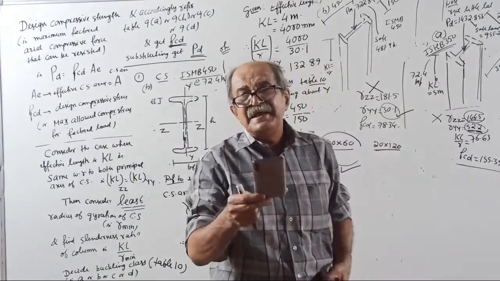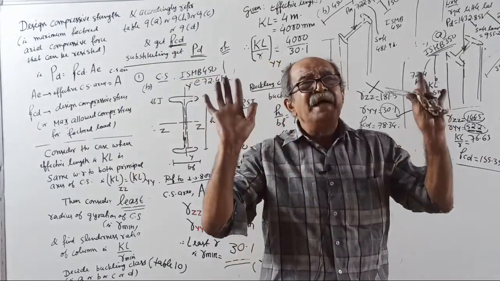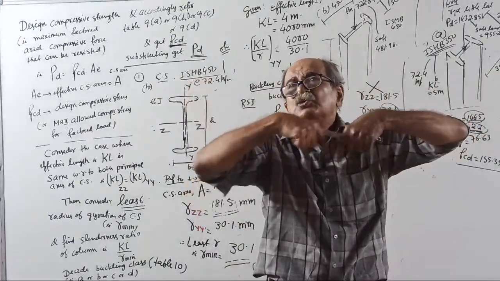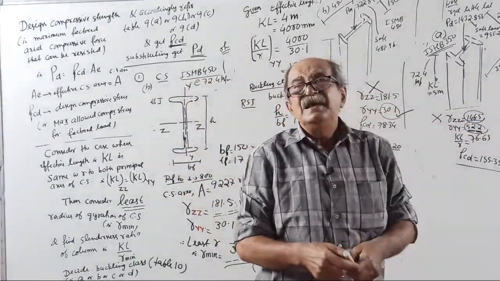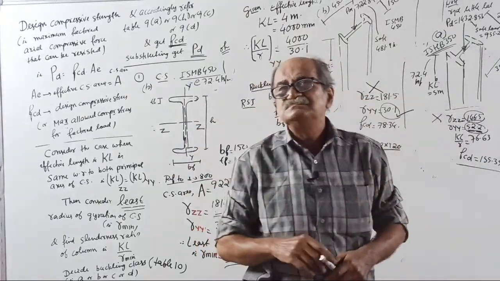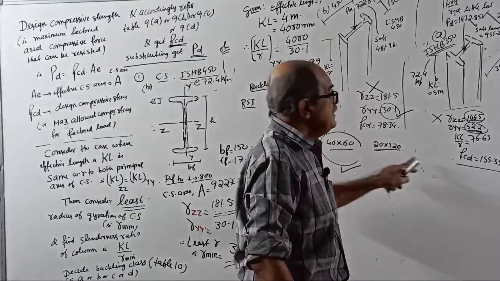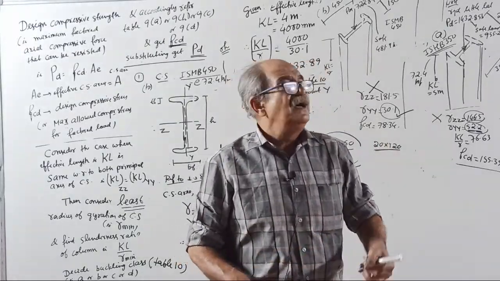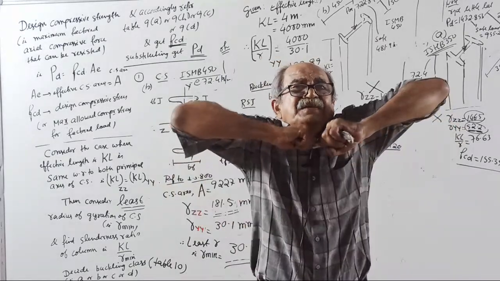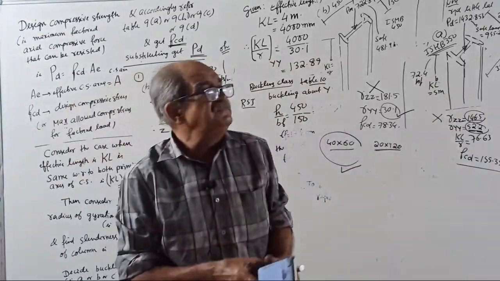Or, I will give an example for you. See, a section of the same area, one side nearly square. See, a rectangular section, 30 by 40, 300 mm by 400 mm column. Another is 200 by 600. Tell me, which is weaker? One column is this way, 300 by 400. Other column is this way, 200 by 600. Which is stronger? Which is better?